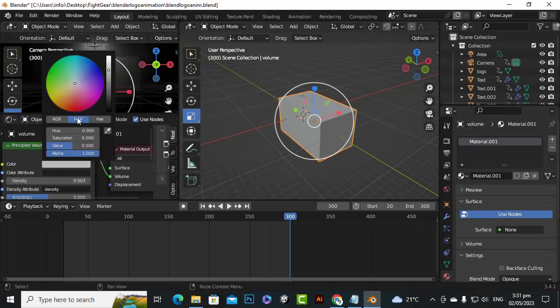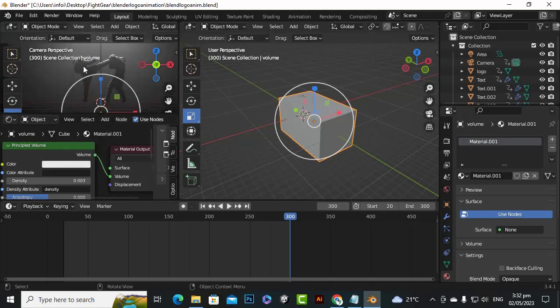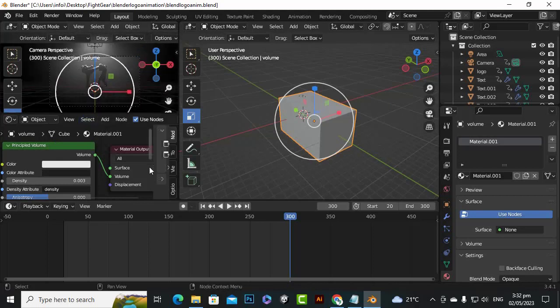Anyhow, you can make it brighter, or if you want to create some fog type effect, you can make it bluish or any other color you want. I will just make it light gray. Okay, and that's beautiful.